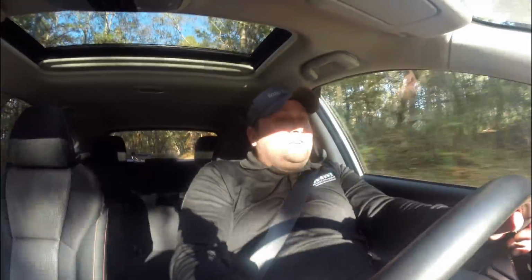And all of the CROSSTREK's handling quirks on the road make perfect sense off the road. You get in the car and it just glides over big off-road bumps and lumps, just like it's an air glider. It's so smooth and comfy, and it just feels unflappably full of traction at all times. Of course, like all Subarus. So it's really good in that way. Let's see if we can get a little sideways. Yeah, just a teeny bit. Very rewarding car off-road with, of course, this 8.7 inches of ground clearance.